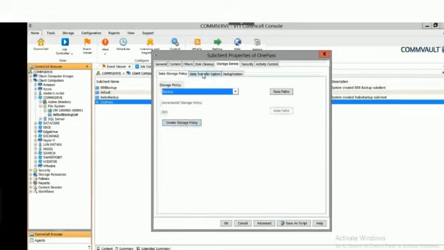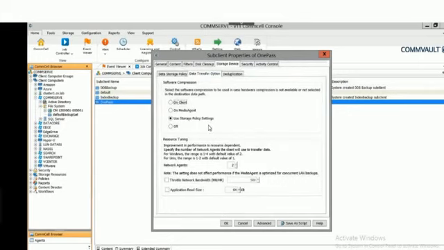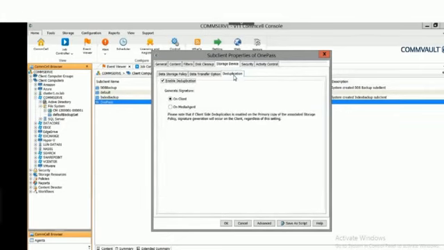These other two sub-tabs are for controlling of software compression and deduplication. So we can dictate whether those operations occur at all. We can turn them on, we can turn them off, or we can dictate whether they happen at the client or at the media agent level. Now, if you're going to have it operate at the client level for deduplication, there's a couple of percentage points that it may add to your CPU utilization, but not much at all. So most people choose to leave it on at the client, and it saves a lot of time and lowers the backup windows.